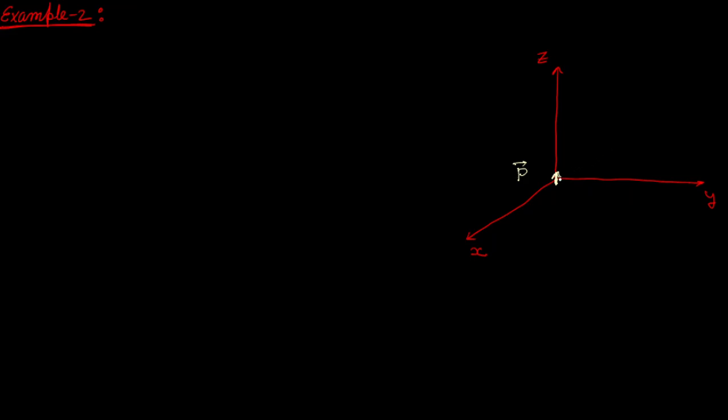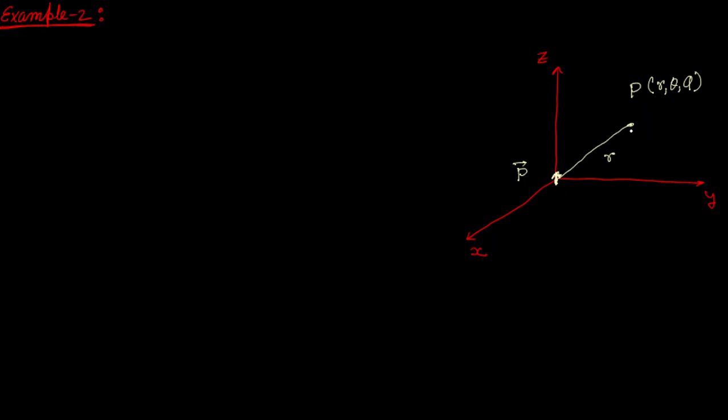For that, consider a point P in this space, whose coordinates in the spherical polar coordinate system are r, theta and phi. r is the distance of this point from the center of the dipole. Theta is the angle between the z-axis, along which the dipole is oriented, and this r vector. And phi, as we consider in the spherical polar coordinate system, is the angle between the projection of the r vector in the xy plane and the positive x-axis.